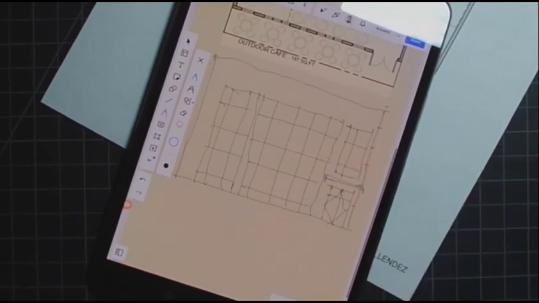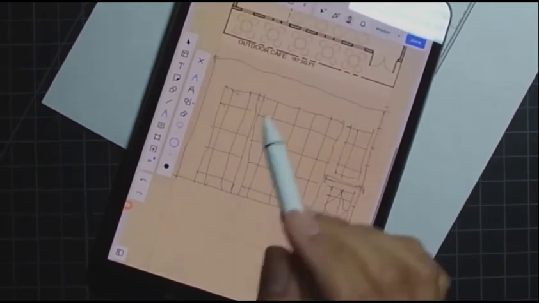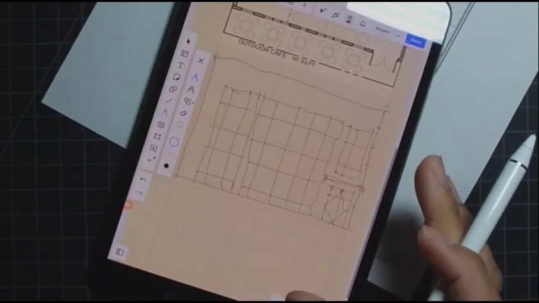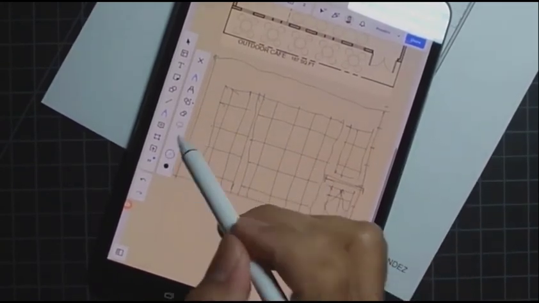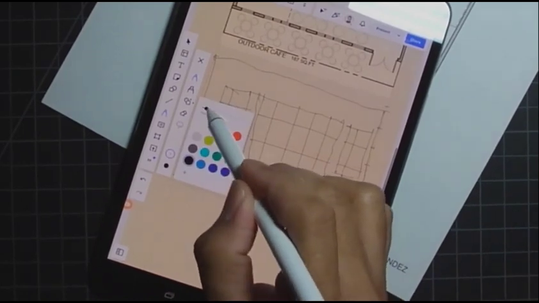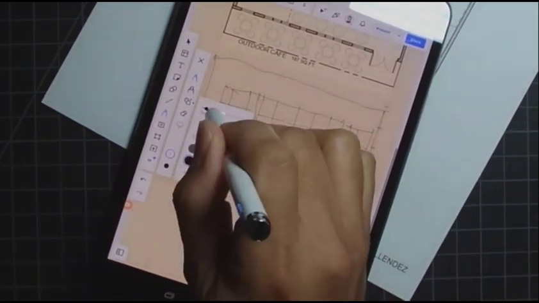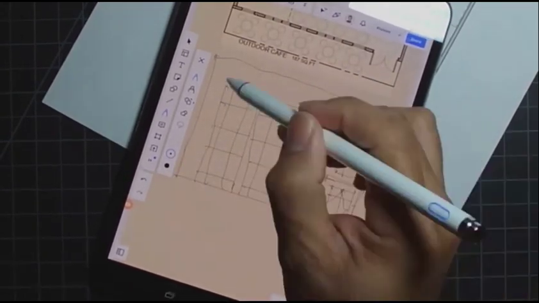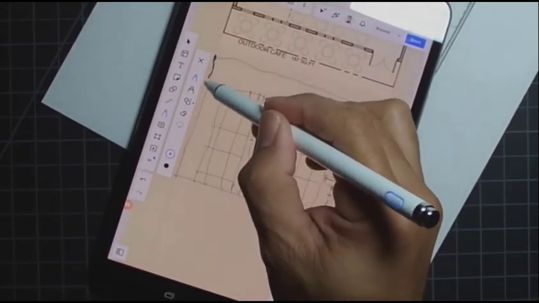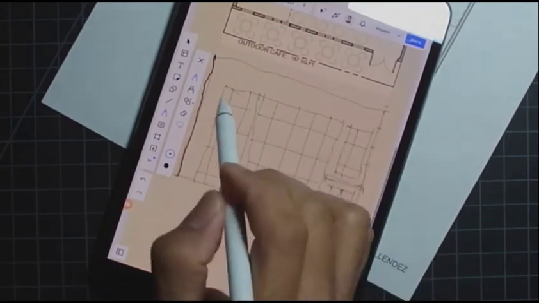All right. And then you can sketch your elevation, and you can make this have a little bit of presentation by thickening the outlines.